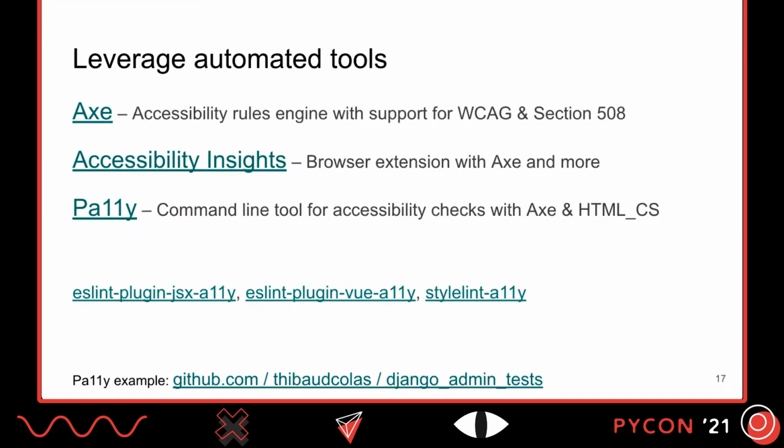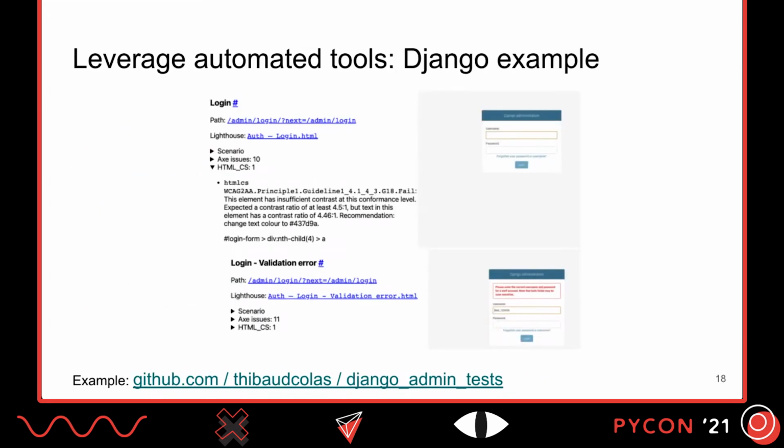And yeah, now that you have this target, actually doing some testing, there are lots of great automated tools out there. They won't find all of the issues, but they definitely find plenty enough to get going with. So I'd highly recommend looking into this. And this is an example from Django in particular, where we have this very big report that takes screenshots and logs all of the accessibility issues for different parts of the Django admin. And you can just look at this and get a sense of a snapshot of how Django itself is doing.